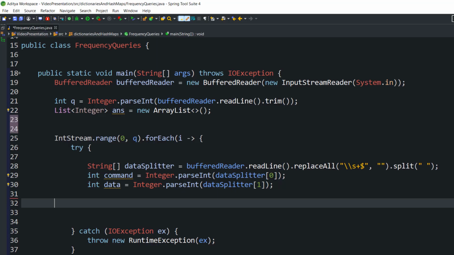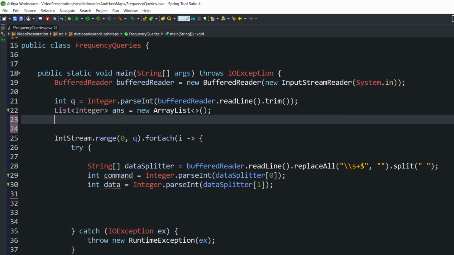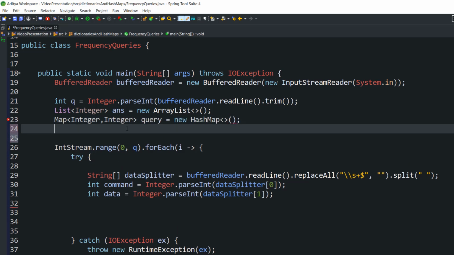For storing the data, we will initialize one variable here. Let's say I will keep the variable name as query, and the type of the variable I will keep as map. And here, to record the frequency of the data, we are going to initialize one more variable, and the variable type will be array. I'm going to write count, that will be better. So new int, and the length of this count array will be query plus 1.